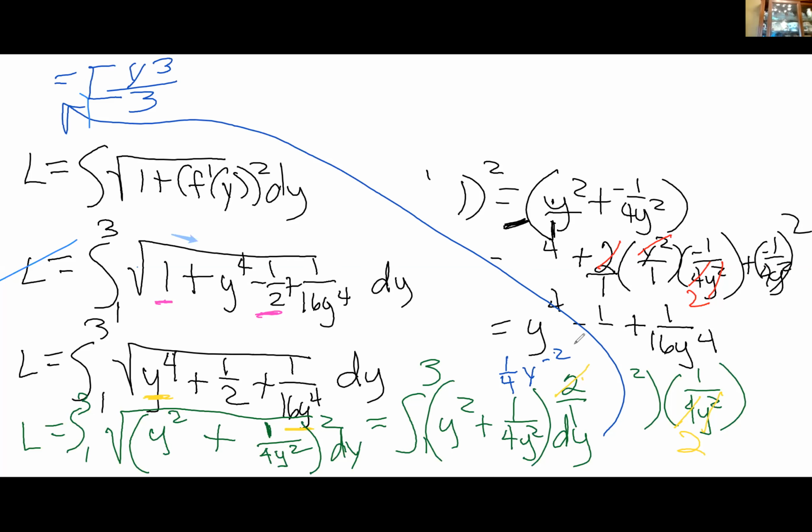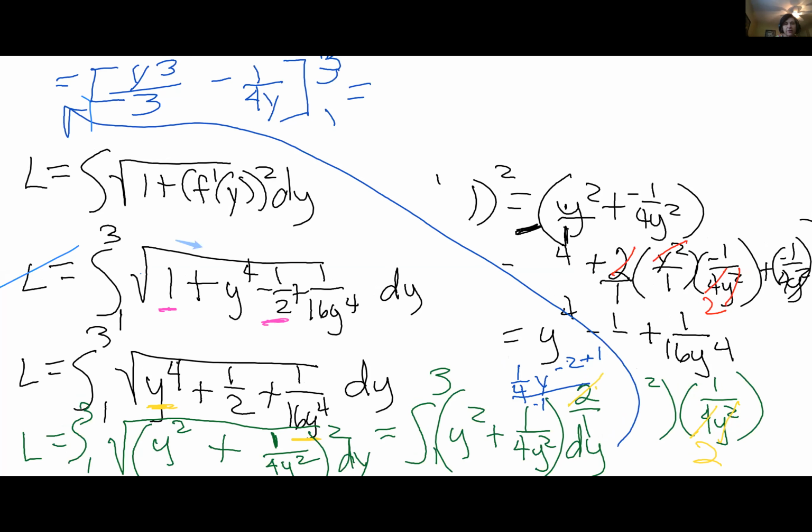Okay, how do you integrate 1/4 y to the negative 2? Do you add 1? Divide by the new exponent, which is going to be a negative 1. So that's going to be a negative 1 over 4y. Yes. Where did the y come from on bottom, y'all? Well, it was y to the negative 2, and you added 1 to integrate, so it was y to the negative 1 on top. We're going to move it to the bottom. Is that correct? Yes. Okay, and this has to be evaluated from 1 to 3.